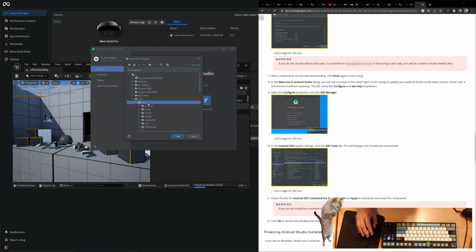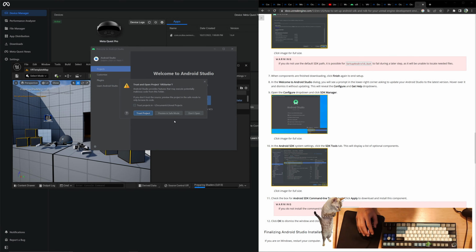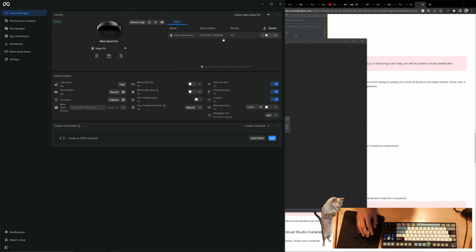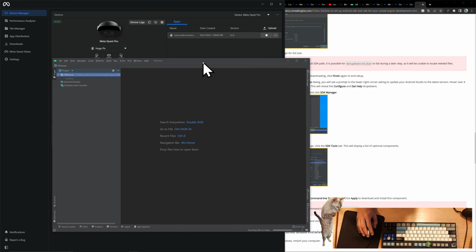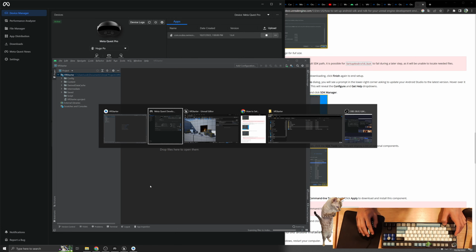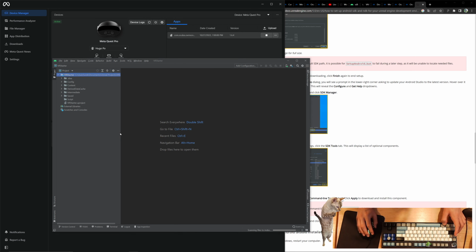Let's go to documents and we'll just give it the VR starter, sure. Trust project. Okay, it's kind of like VS Code, but worse.